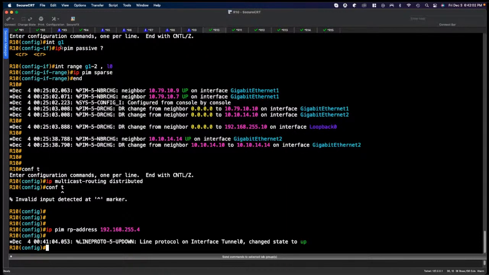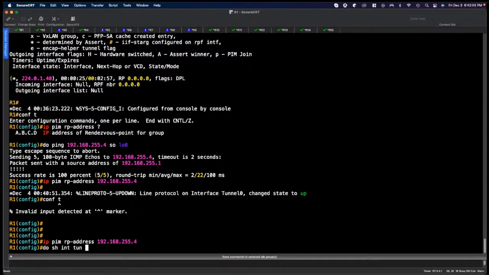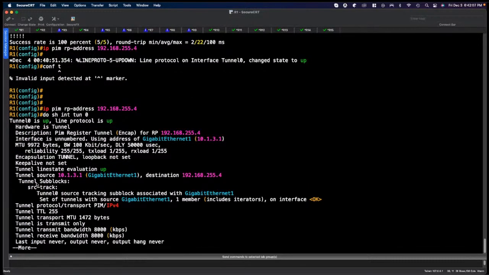And the purpose of these tunnels, I think I can show here. We can look at the tunnel source and the tunnel destination. I'll show you where the tunnel source comes from in a moment. The tunnel destination is that RP address we configured, and we can see this is the PIM register tunnel for the RP. So this is pretty clear about what this is doing. It's the tunnel that lets you encapsulate the PIM registers that go towards the RP. Again, the PIM registers inform the RP of a new source.